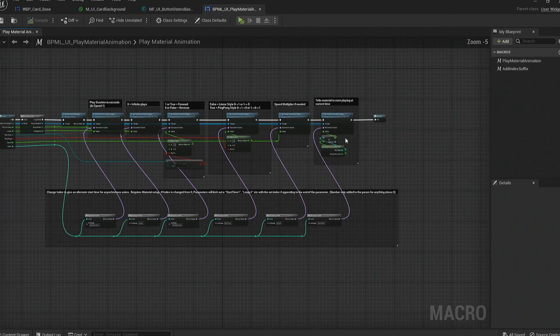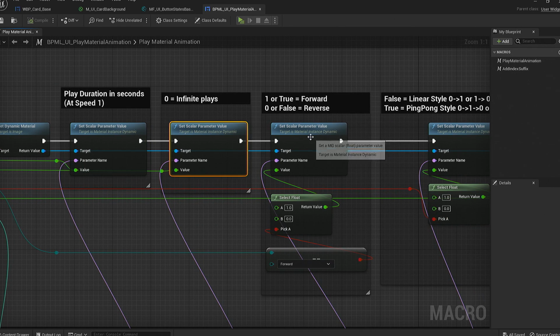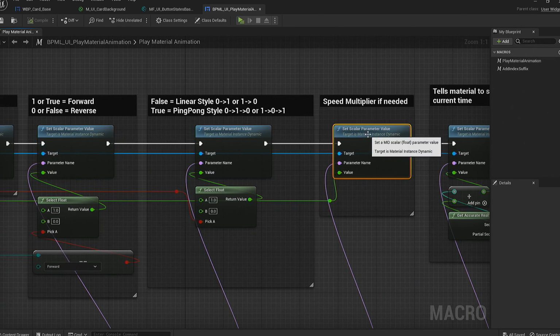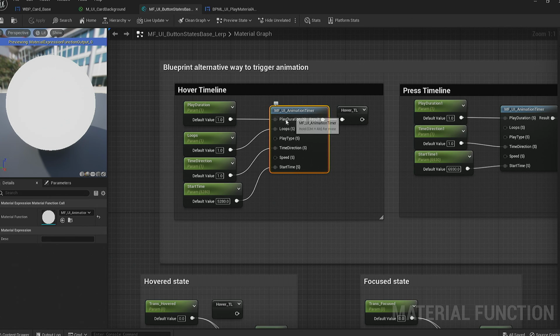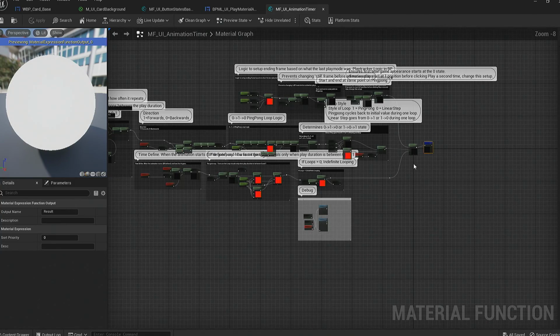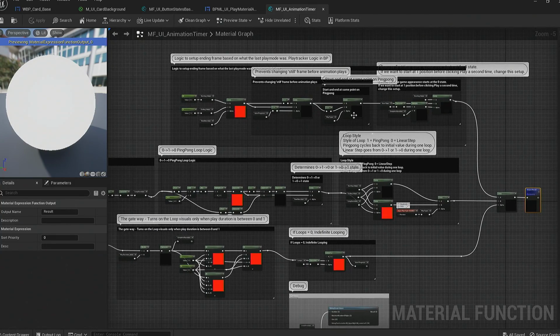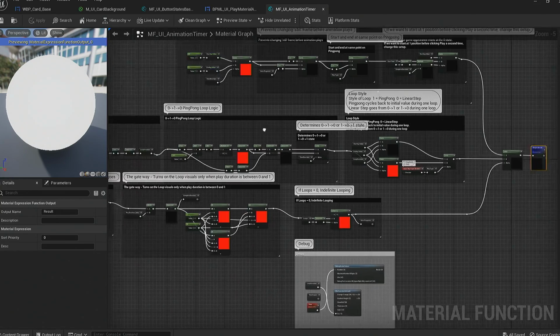So if I go into this macro, it gets the material, and it will set those various parameters in the material to do all of these functionalities. And guess what? That's exactly what this material function is doing. Now I'm going to go into this. No, nobody scream. It's a little complicated. We're still working on it. We're still working out what's the more efficient way, how many things we want. But it's still pretty impressive.